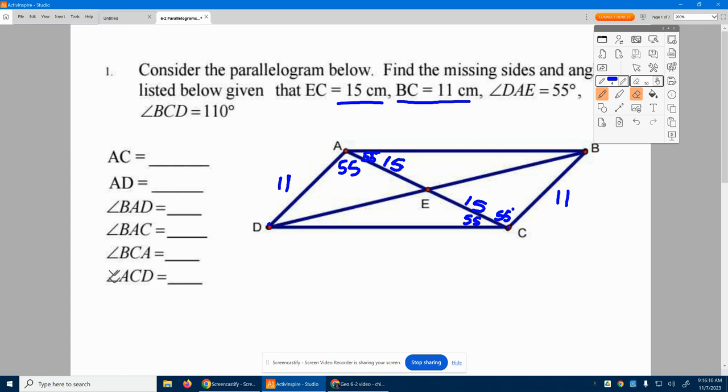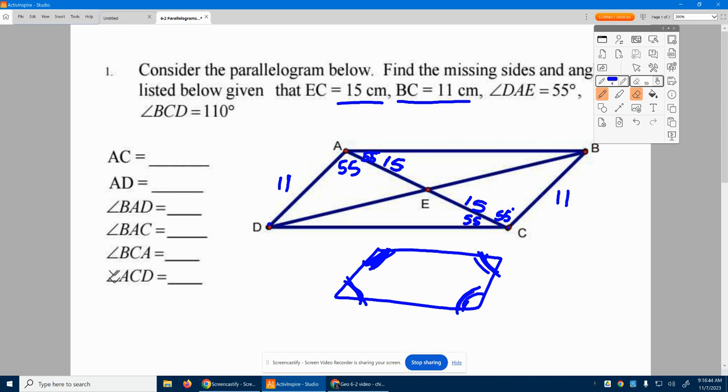Now, what else do we know? Well, in a parallelogram, terribly drawn one there, we know opposite angles match. And that's what I was saying. If that one was 110, the other corner was 110. But we also know that consecutive corners are going to have to add up to 180. So this and this are going to add up to 180. This and this will add up to 180. This and this will add up to 180. That and that will add up to 180.